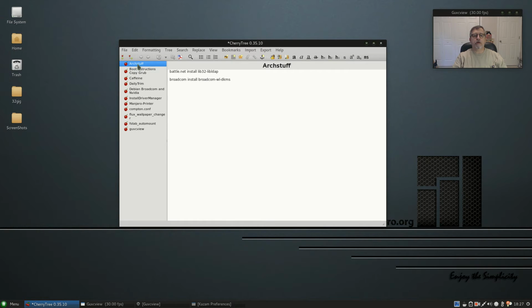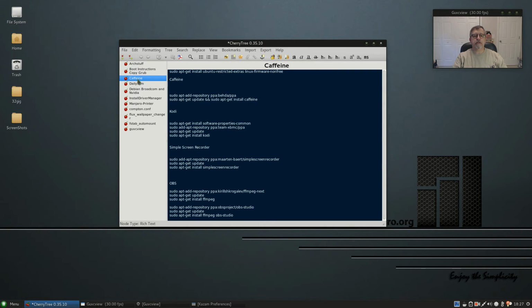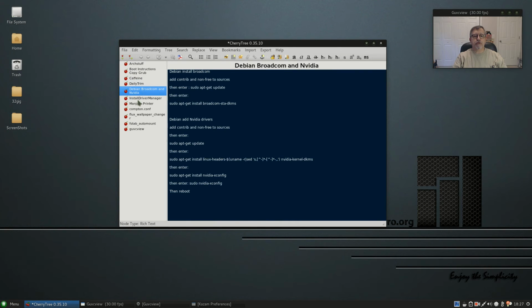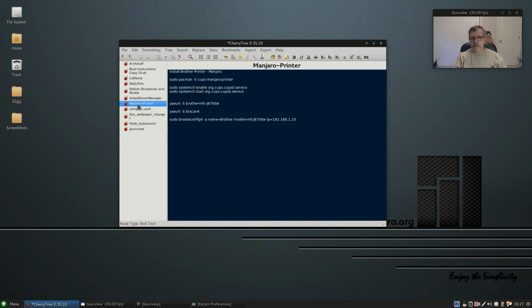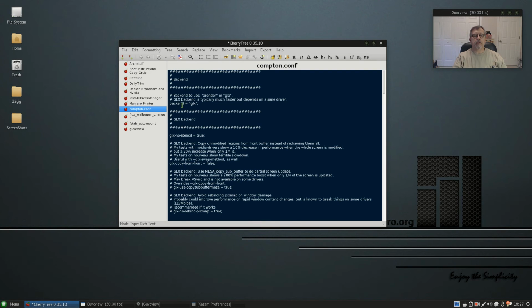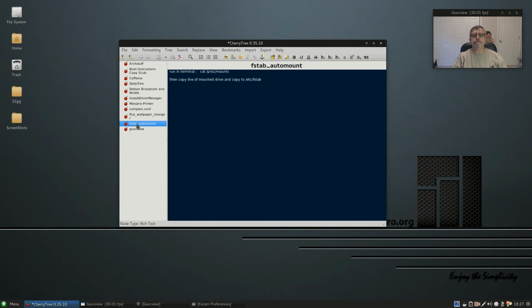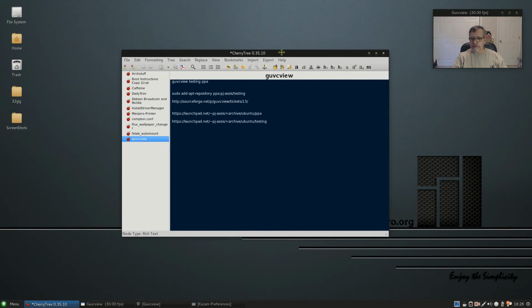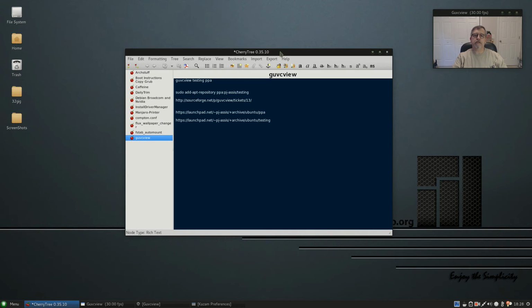So if I want to read one, I just click on it, and it just puts all your document files in one place where you can look at them, review them, you can make changes to them, and it makes it very, very convenient. And as I said, it just has one particular purpose, which is to provide access to text files, document files, neatly, conveniently, all in one place, and it does a really good job at that one thing. So I thought I'd pass that along to you.